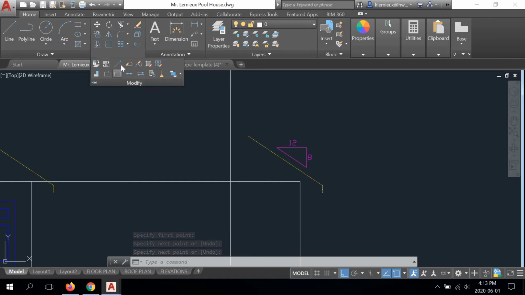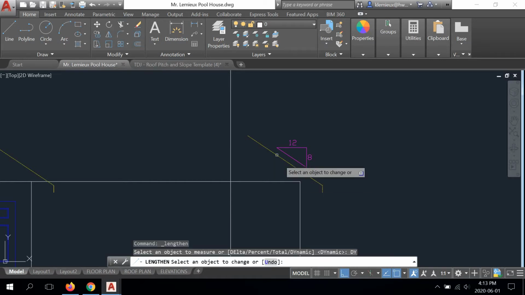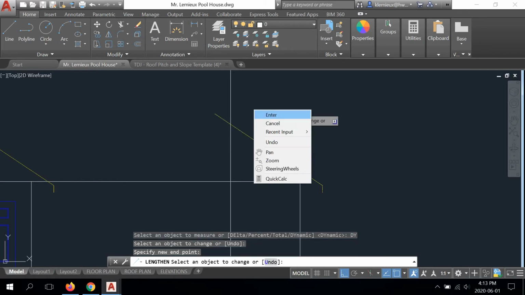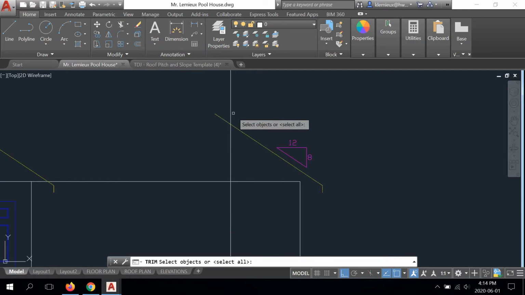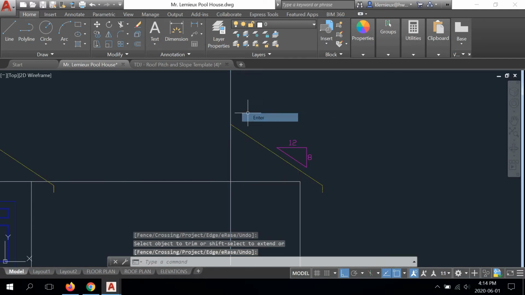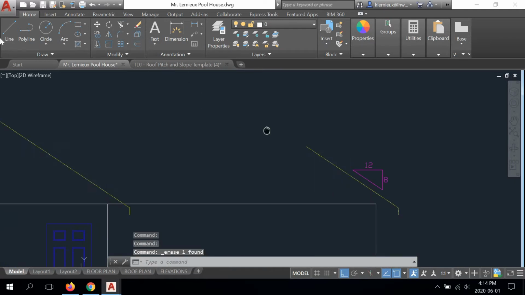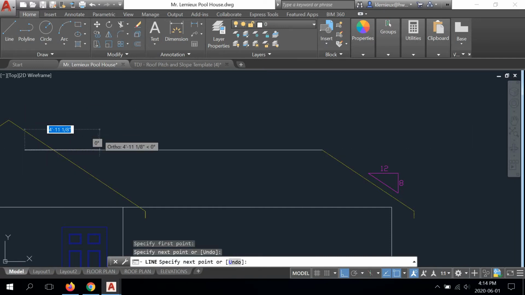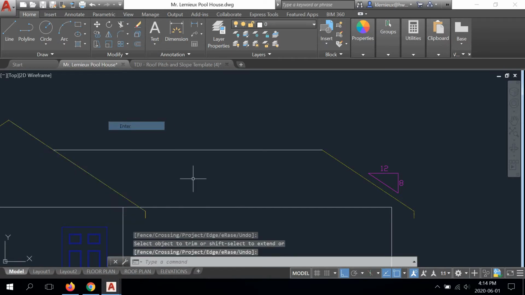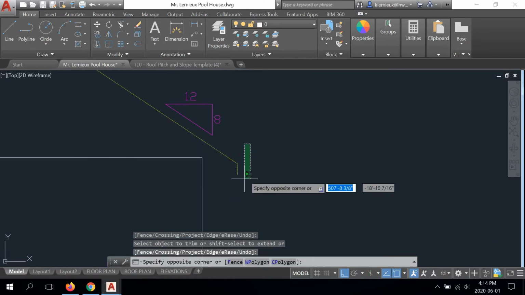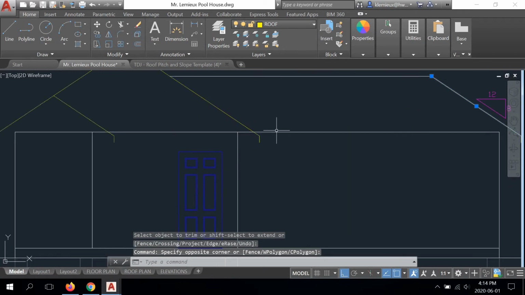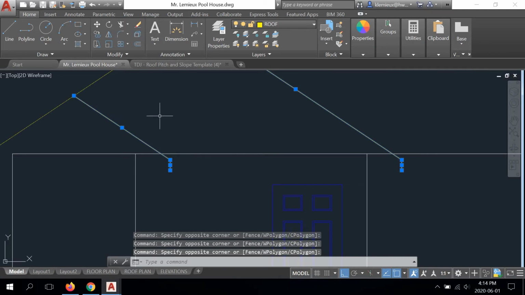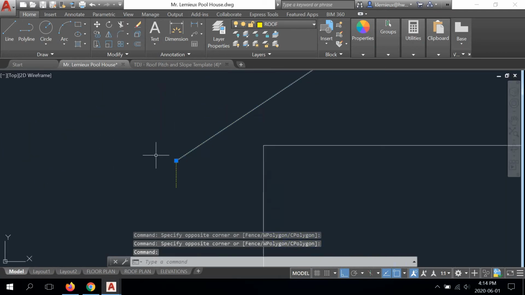And again, we're going to lengthen, dynamic, stretch that line up, trim it, erase it, and then draw a line from this endpoint over and trim. And like before, select all of these lines and then place them on layer 0.